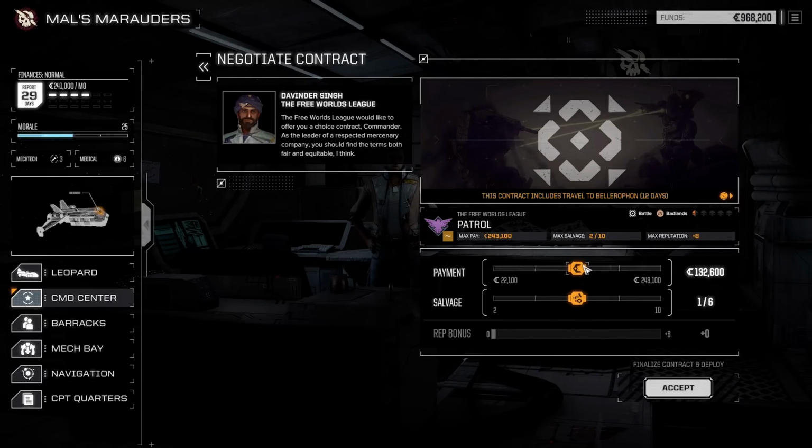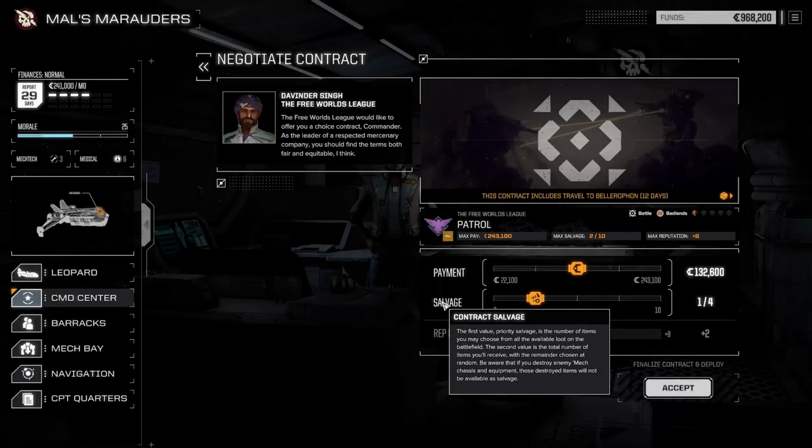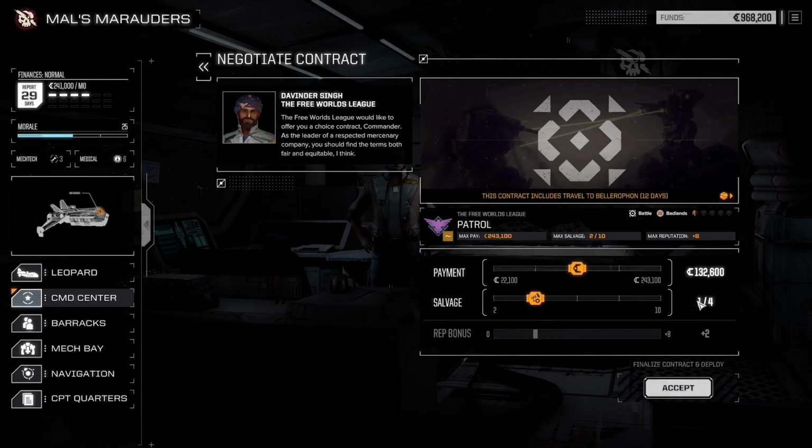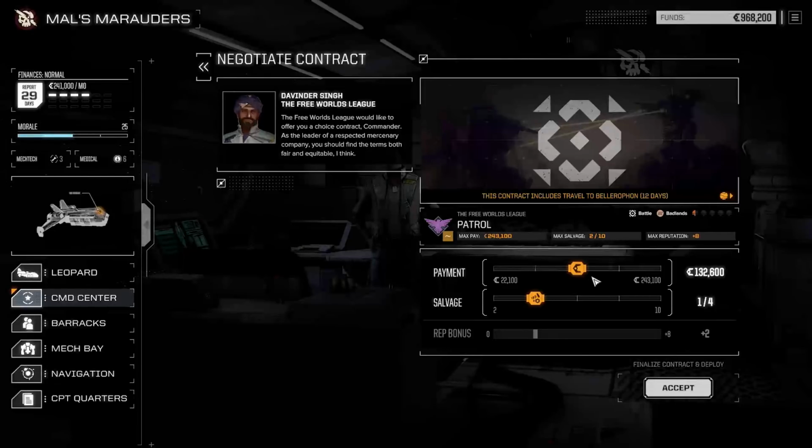So what I'm going to do is negotiate for one, what they call, what's it called? Elite salvage, priority salvage. Okay, so the first number means I get to pick something from the leftovers after the battle or mission or what have you. And then the other number is what you're going to get just randomly given to you, so you don't really have any control over that.